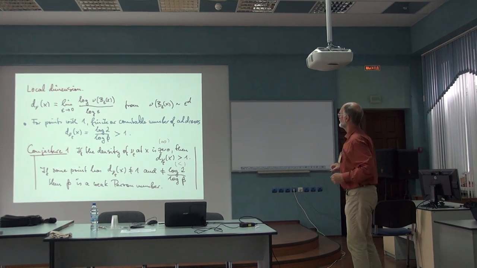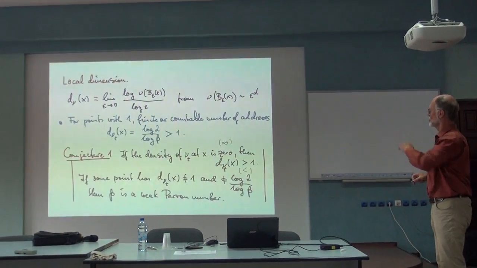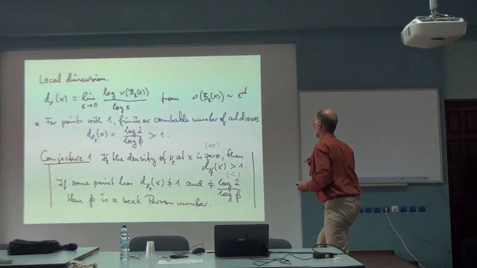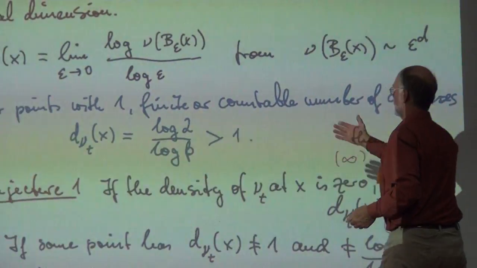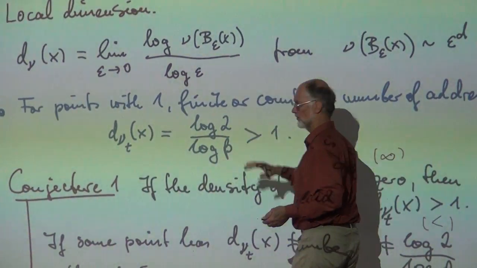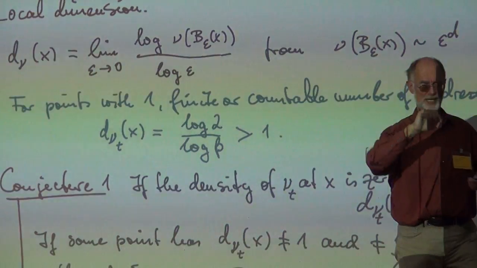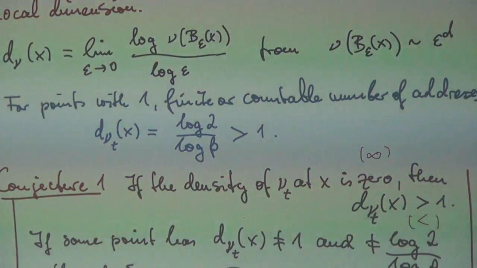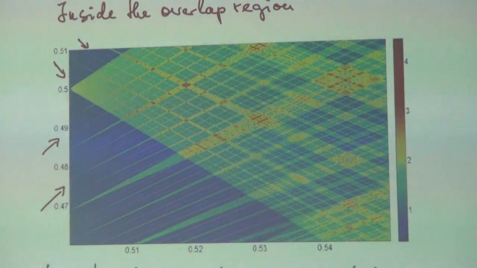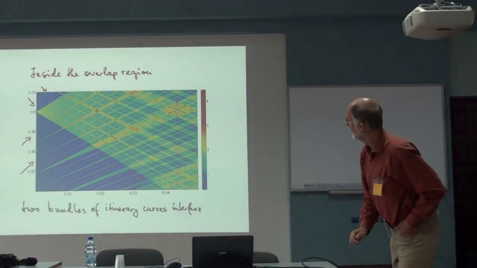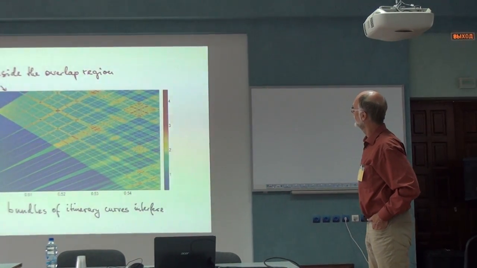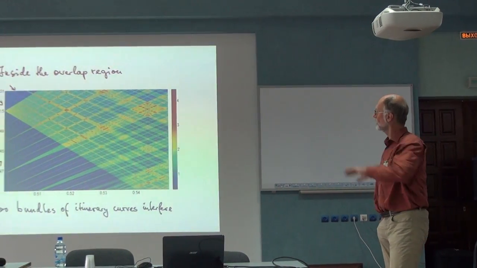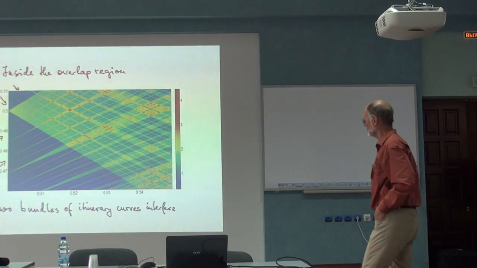So we have this large local dimension. And this can also be seen in a picture where this value of local dimension is the largest. We have the biggest blue and darkest blue patterns. When we come near to one half, we have a very regular pattern, this kind of self-similar pattern.